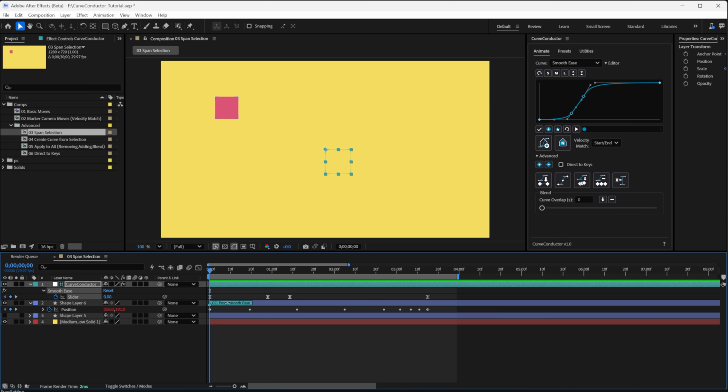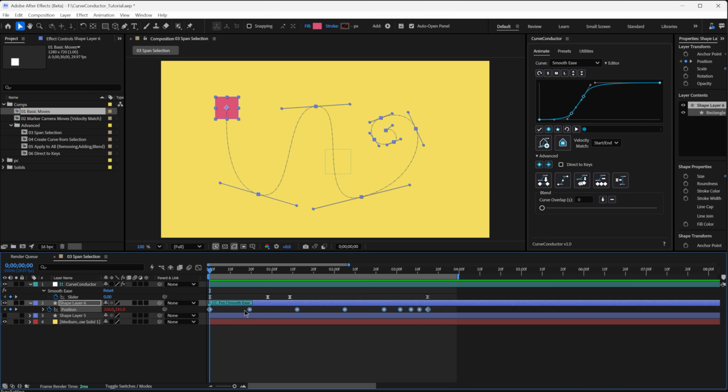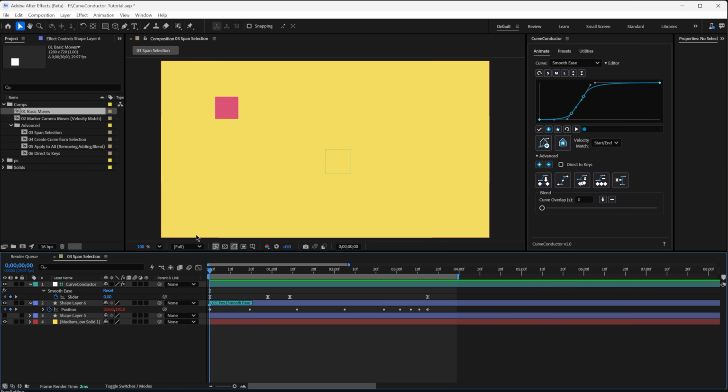So this teal marker or cyan marker here is for labeling purposes only. This doesn't drive anything in the expression, in contrast to marker mode. The way that this expression works is it tracks keyframe indices. And so that allows us to take more than 2 keyframes and span a control curve across that entire number of keyframes, rather than just between every 2 keyframes.